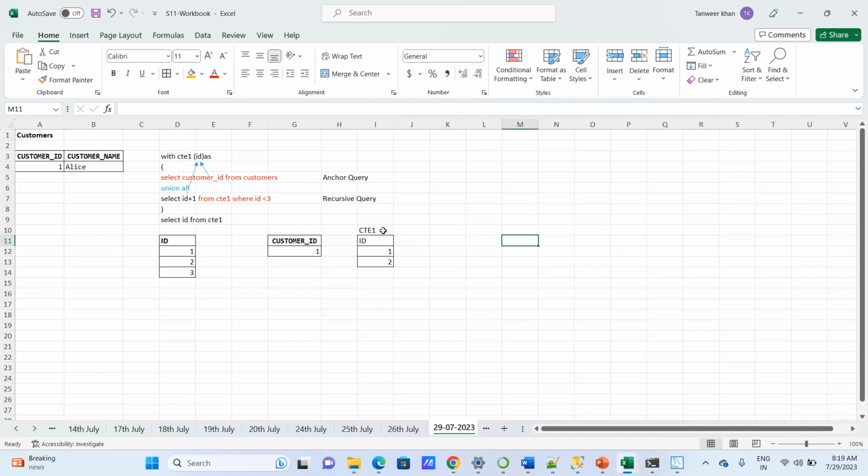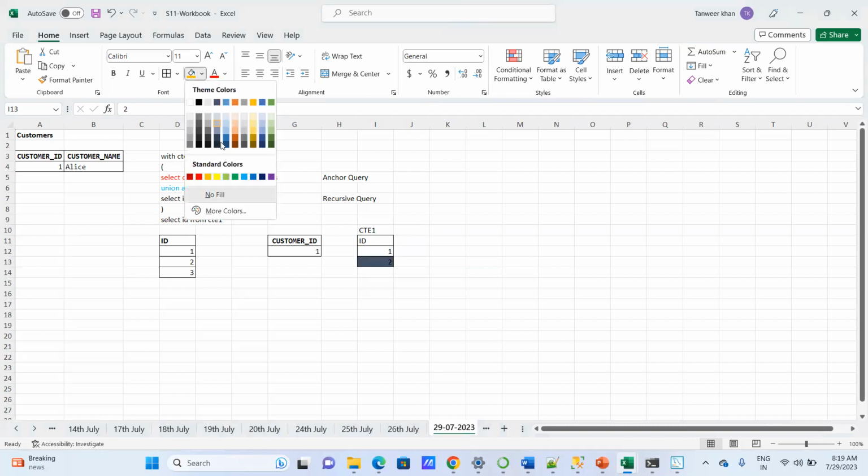Now the engine will execute this query again from CT1. So now in this CT1, this is the data, 1 and 2. And now here the condition is ID less than 3. So do you think ID is less than 3? Yes. Now hold on, listen carefully. In this CT1, you have 2 records, 1 and 2. Which one is the current record? Two.